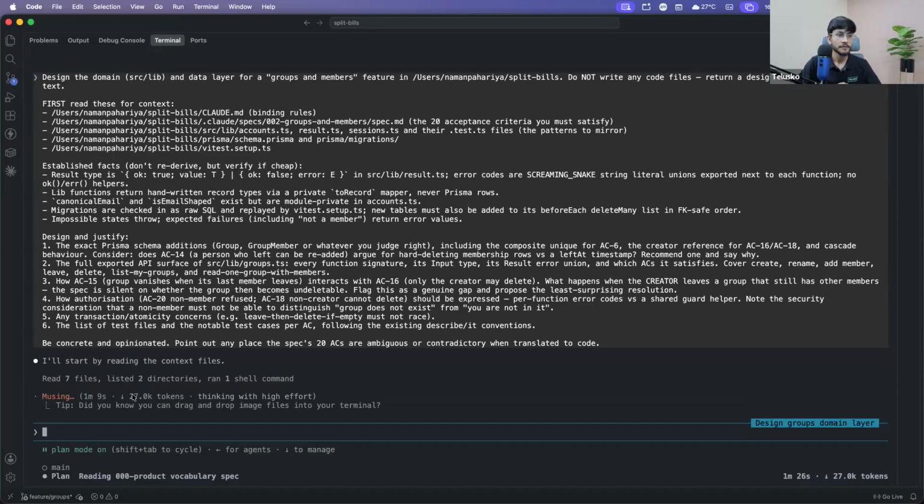Let me tell you that the next feature that we are going to build, which I think is the expense one or maybe the balance one, we will build with the help of a framework which is basically used to work with the SDD flow, the spec-driven development flow. Right now we are using our own custom command as well as the plan mode from Claude Code to work with spec-driven development. But if you want all those things, you can use one of the popular frameworks, which is GitHub Spec Kit. That framework is made for this spec-driven development workflow only. So we'll move to that part once we build that feature.